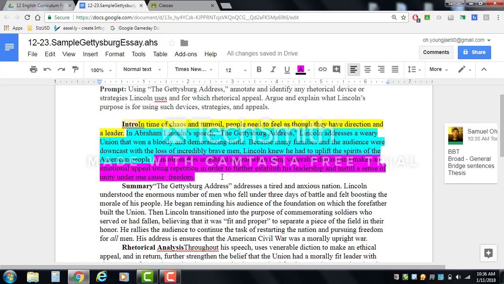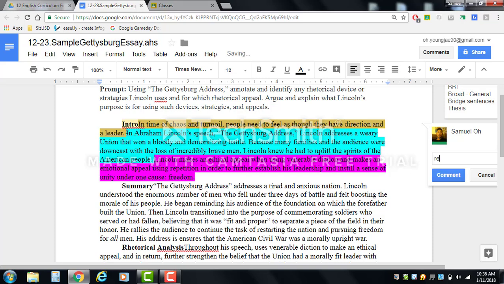Now, a lot of students have a difficult time differentiating the different sentences. For example, what exactly makes the first sentence, the second, and the thesis so different, right? Okay, well, let me break it down step by step. The very first intro sentence needs to be relevant, okay?